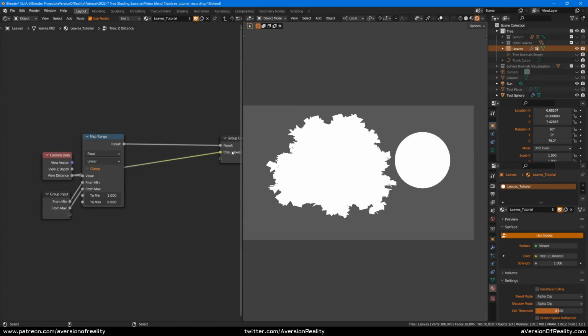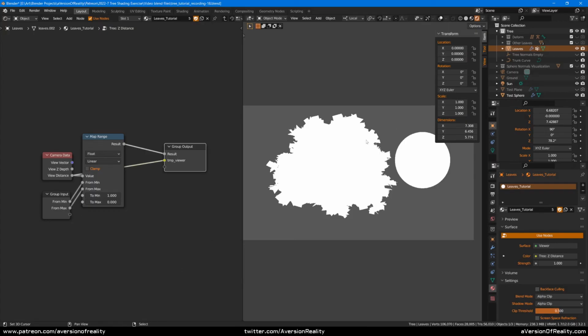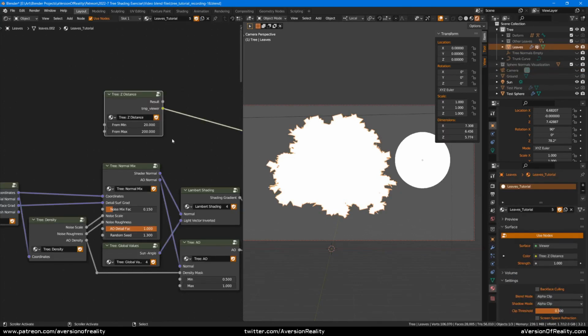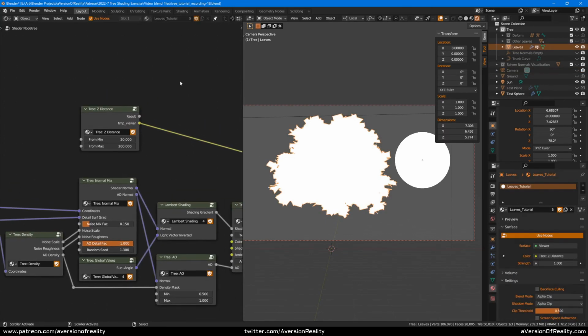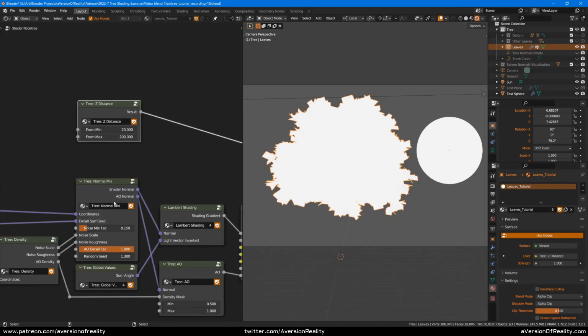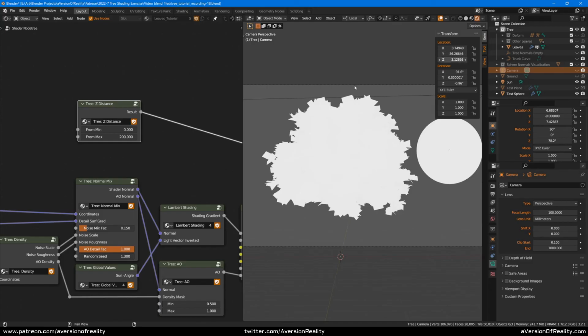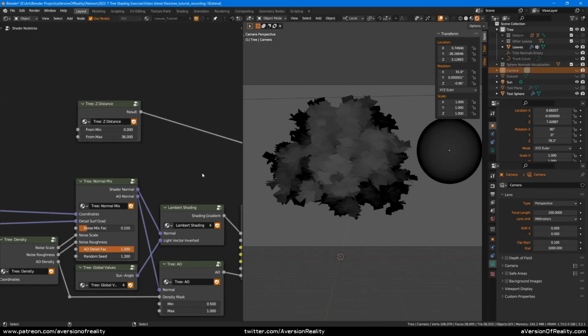And right now we can't really see anything because these are real world values and our tree is pretty far away. It's at 0, 0, 0, and right now our camera is at -36. So it's just too far off to actually see what's going on. So of course we need to map the range. So we've got a map range node. I've stuck the inputs out here. So what did I say the camera was? It is at -36, so 0 to 36. And there is data about the tree.